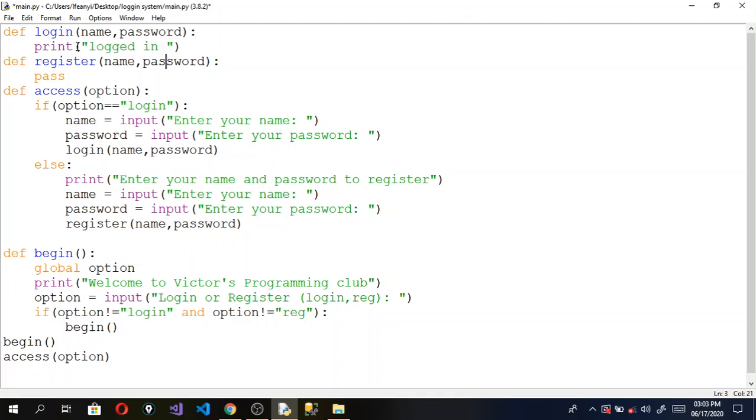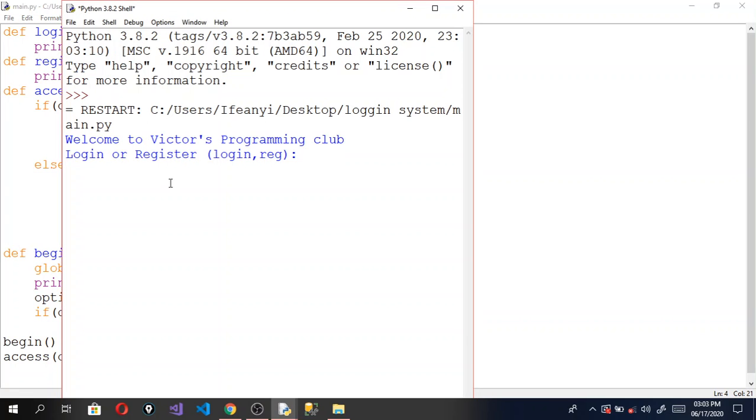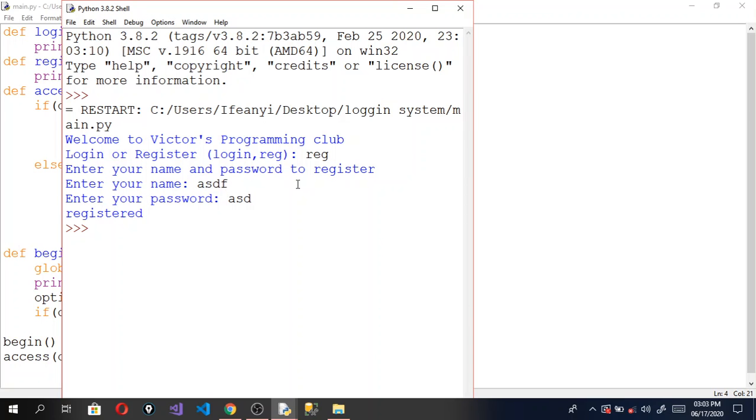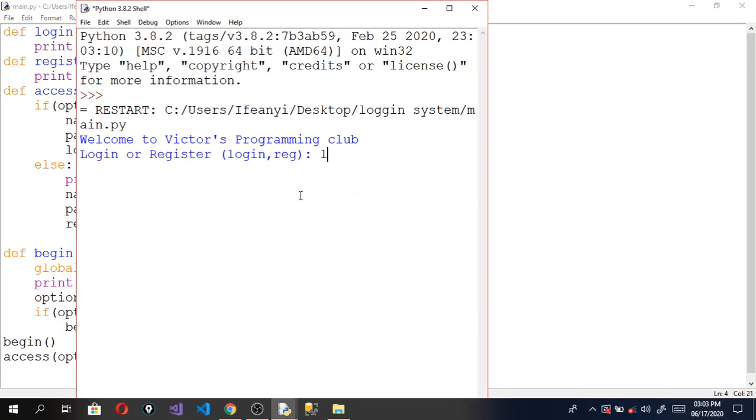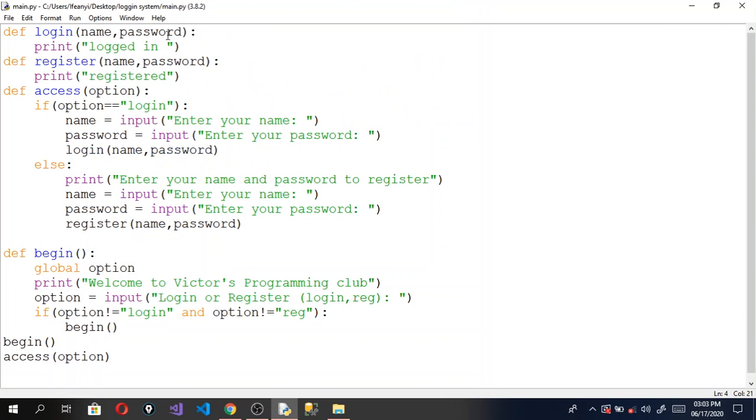Ideally that would not be okay, because we have to check if the inputs were correct. Say registered. So let's run this and see what we get. For now, I'm going to register and give random information. You can see registered, and if I go for login and enter random information, you can see logged in. So that's just what we want.